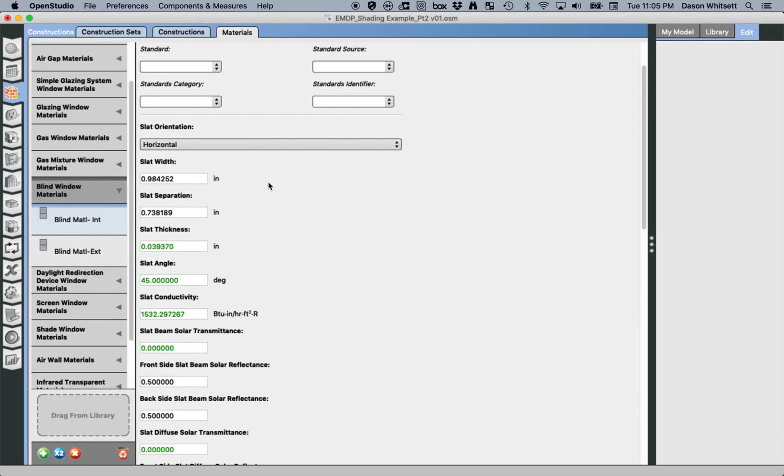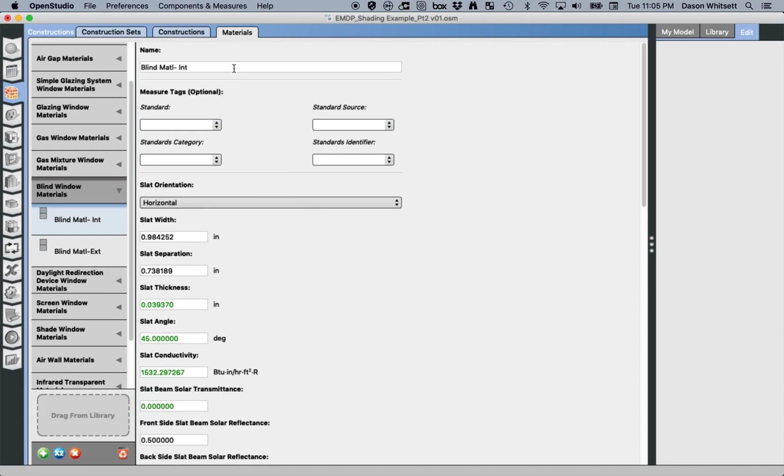So there's this wide array of settings that we can control here on the blind. At the top, you choose whether it's horizontal or vertical. I'm going to stick with a horizontal blind. The slat width is the width of the actual louver itself, which is pretty typical by default of an interior mini blind.